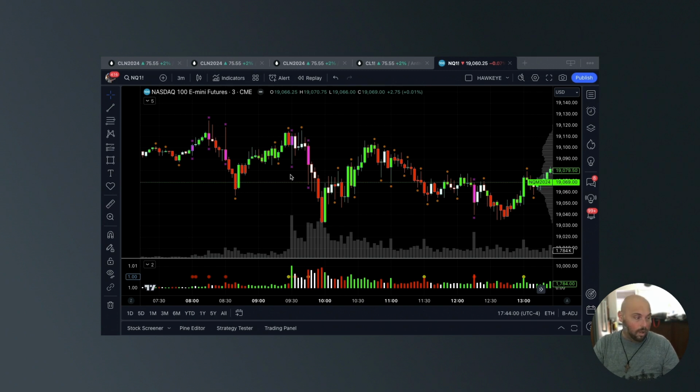All right? So I want you to take a look here. This is the NASDAQ 100 futures. This is a 3-minute chart. So that means every candle represents 3 minutes of price action, or a 3-minute rotation, it's commonly called. And what you're seeing as far as the Hawkeye indicators go is the paint bar, meaning the candles are being painted in relationship to the actual volume being traded within them. These purple or magenta bars are what we call our wide bars, and they play a super vital role.